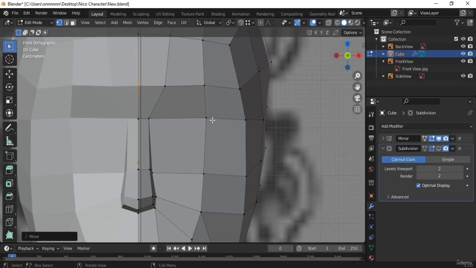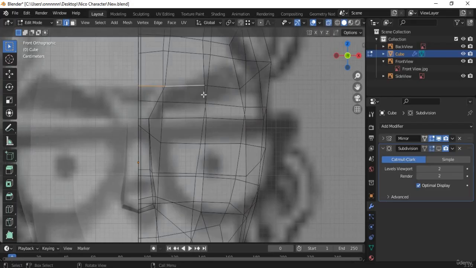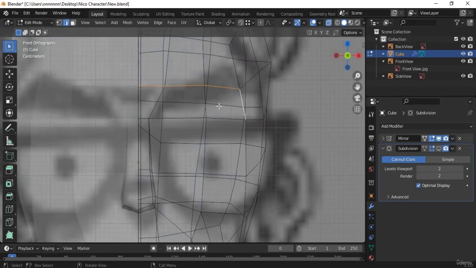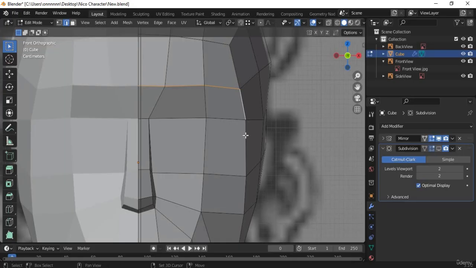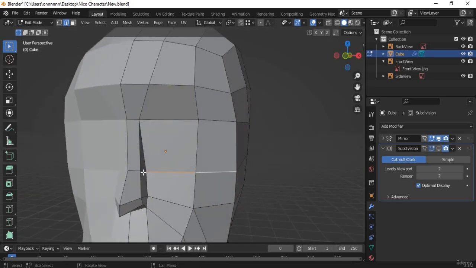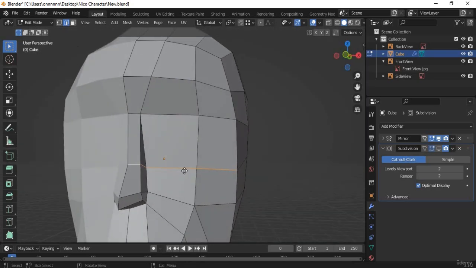Okay, so from the front view, I'm gonna select these edges. You can toggle X-ray to see from where the eye section is. So this area, I'm gonna grab these areas. Actually this area we need to slide it down.